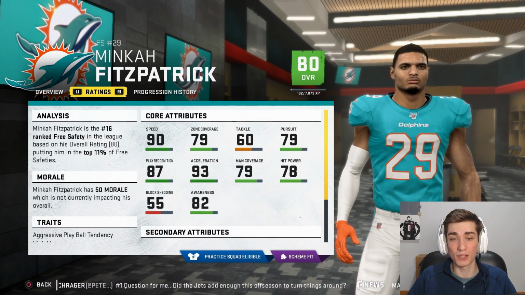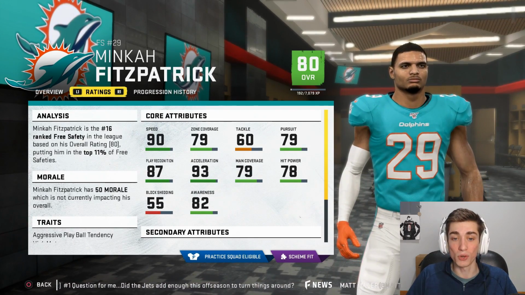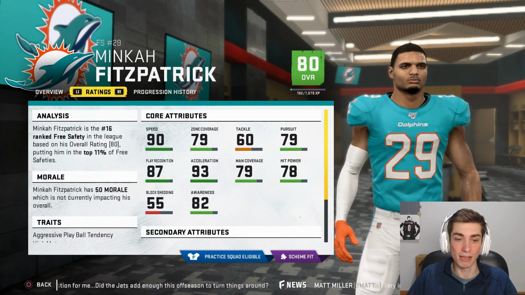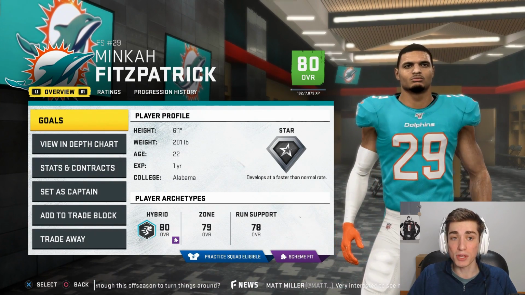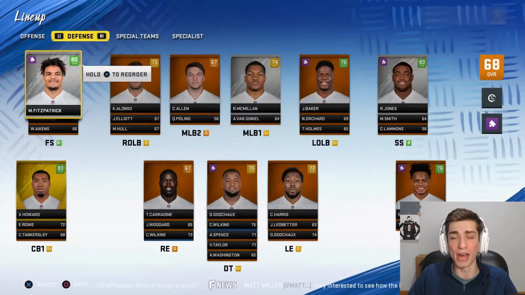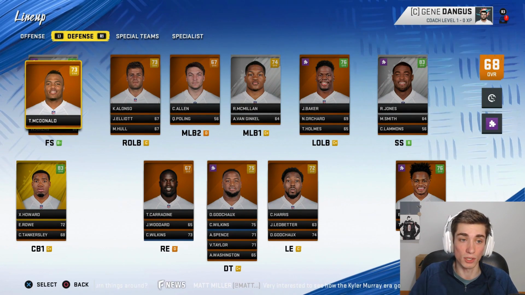90 speed, 79 zone coverage, 79 pursuit, 87 play rec. Good man coverage, so he can do either man or zone, and he can hit. He can play in the box. Block shed isn't quite as high as you'd want it to be, but this is a guy that we could keep at free safety, which is probably his most natural fit. We could move him to slot cornerback. We can do a lot of different things.